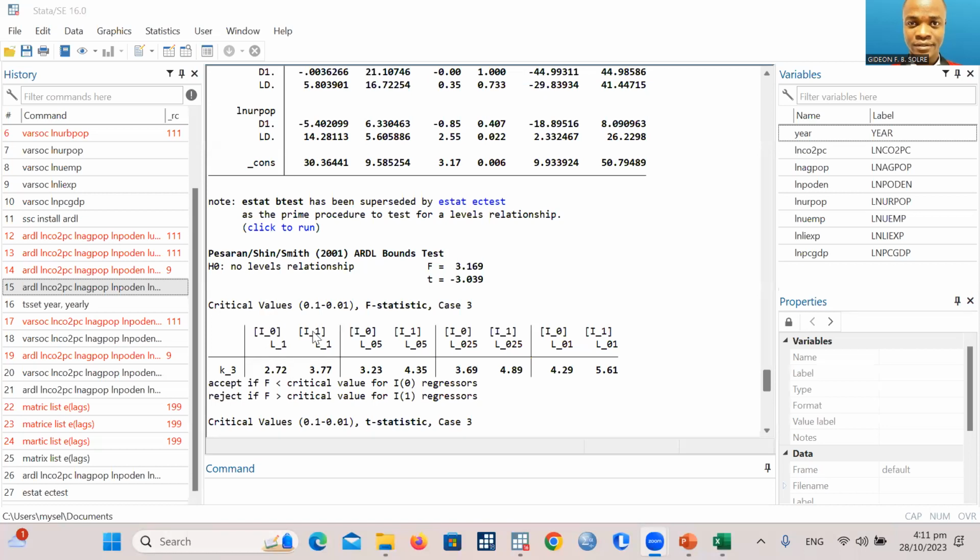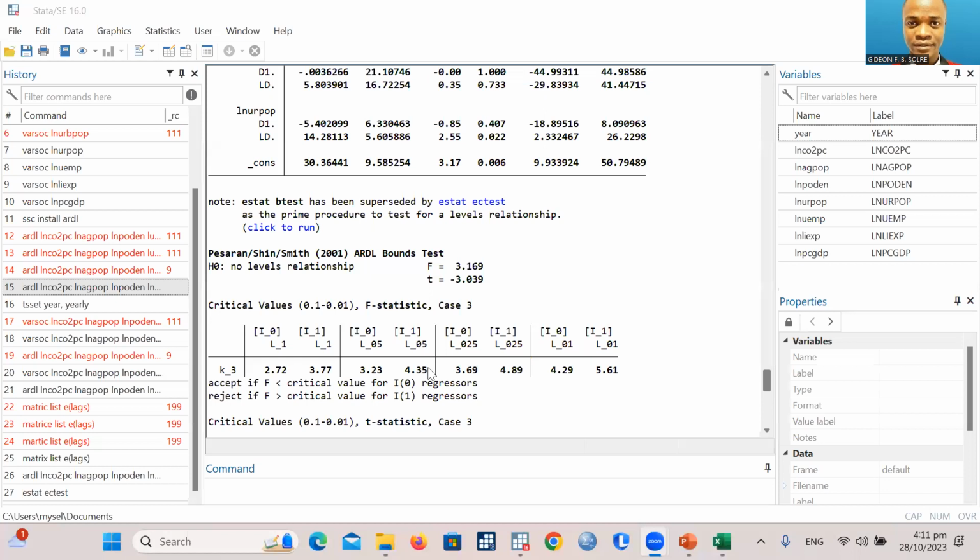You understand? So per the criteria, if the F statistic is below the critical value for the lower bound, then there's no long-run relationship. I think this should answer that.